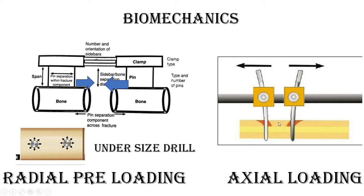And sometimes we can do axial loading also. After putting the pins, we can compress the proximal 2 pins at the fracture site, and for the distal one we can distract the tip of the pin to some extent, and then tighten the Euro clamp. It helps to get good alignment, gives more stability, and can also give compression at the fracture site. So this is called axial loading, and the other is called radial preloading. But radial preloading is mandatory for a proper external fixator. Axial loading is not necessary.